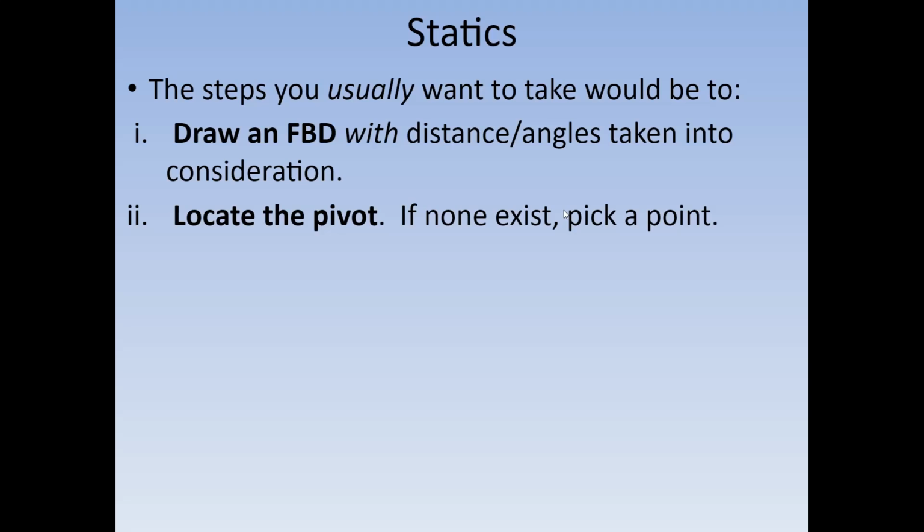You can pick a point that works well for you. Keep in mind that I said before that any force that acts at the pivot provides no torque. So if you have a problem that is in equilibrium and they don't have an explicit pivot point, you can put a pivot, or even if it does have an actual pivot point, you can pick a pivot wherever you want, and you can pick the pivot point to be at a location that gets rid of a lot of forces that you don't want to deal with, which is really nice. I'll show you an example of that in class because it can be a very useful tool on your end to simplify problems a bit.